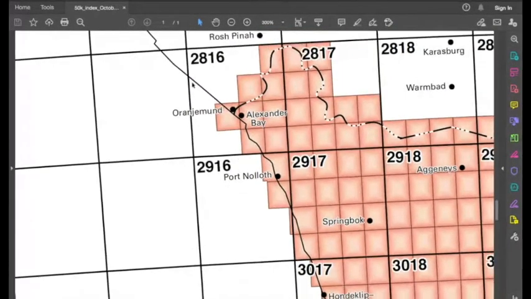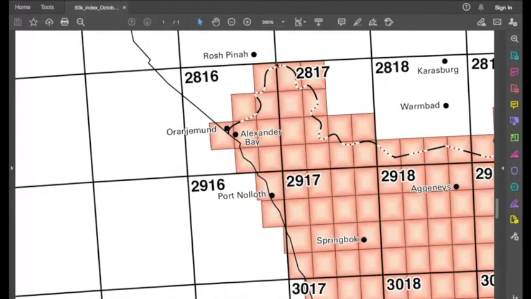So this line over here, which my cursor is moving side to side on, is the 28 degrees south line. And this line here, where the little town of Oranjemund in Namibia is, is the 16 degrees line of longitude east.